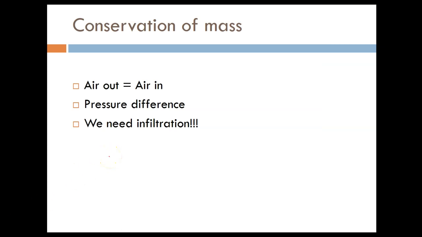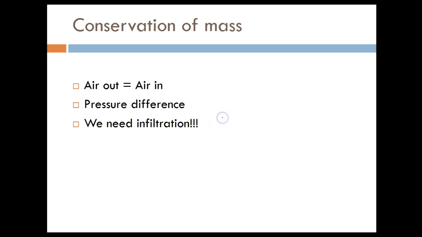Thinking about draft again, we have to think of the conservation of mass, which is air out equals air in. If you want to pull air out of the place, you have to supplement air into it. Otherwise, you're going to have a vacuum, right? It doesn't work this way. So think about that. If you want a certain amount of air to leave the house, you have to bring in an equal amount of air. Pressure difference is another thing. Cold air is heavier, so it has more pressure than hot air.